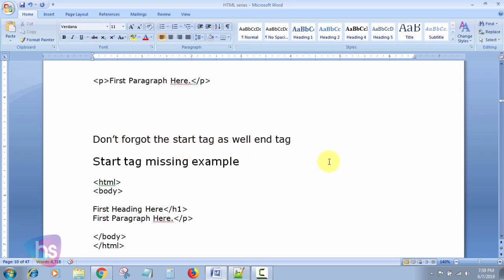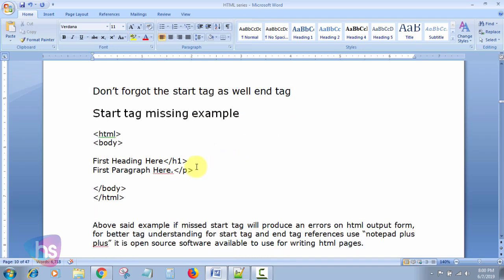And don't forget the start tag, either start tag or end tag. It's very important while writing HTML code. Not only HTML, any of the programming languages or scripting languages, you have to stringently maintain and follow the syntax of the page's code. Basic syntax is very important for freshers as well as beginners. Don't forget about it, it's very important.